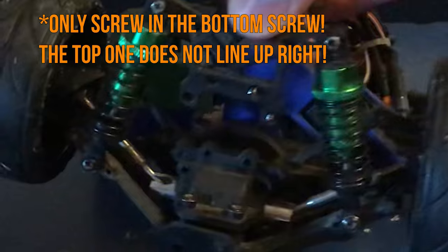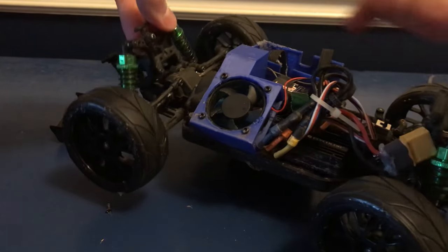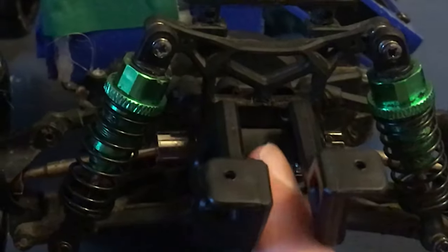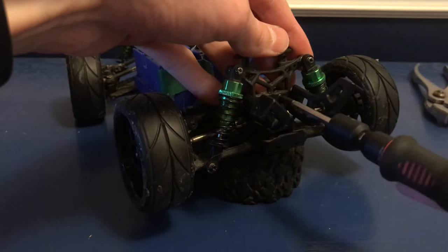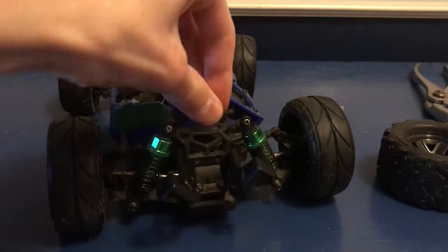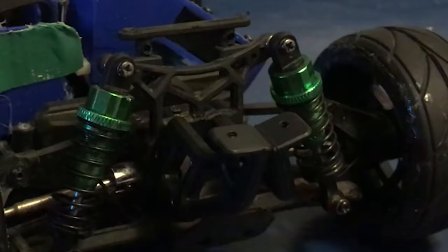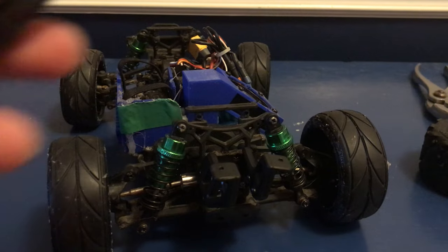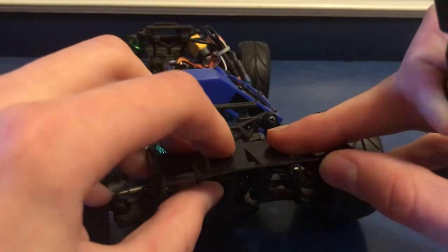So once you've got those screws in, you can see they're sticking out the back here, so you can get one side of the wing on like that. Once you've got the screws in on the bottom, holding on the little things that hold out the wing, you can take the other two screws and stick them right back in where they originally were to hold the shock tower on. It's kind of a weird design — they don't actually line up in the right spot to hold on the little wing thing, so you just have to put them back in. So you have to align these yourself in the way that it'll line up with the holes on the spoiler, and you can get the spoiler on by just taking these little screws that come with it, sticking them through the holes on the wing, and then sticking it down there.